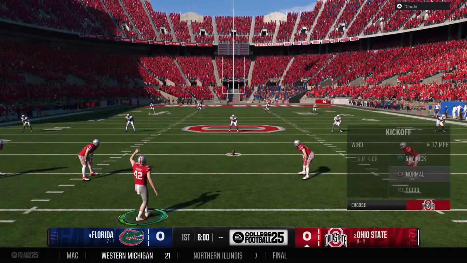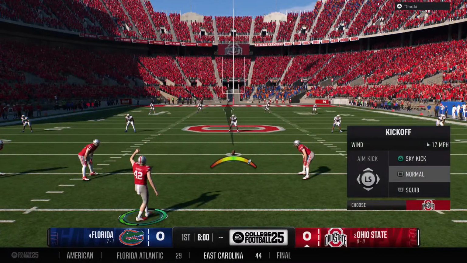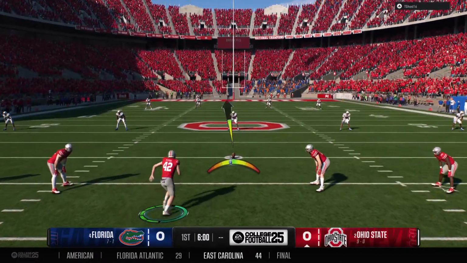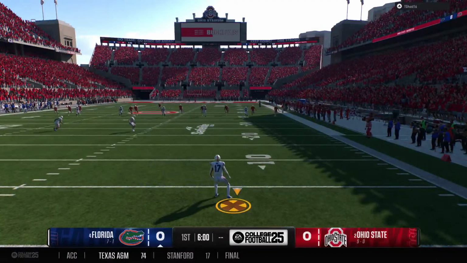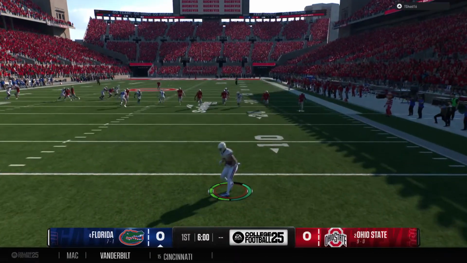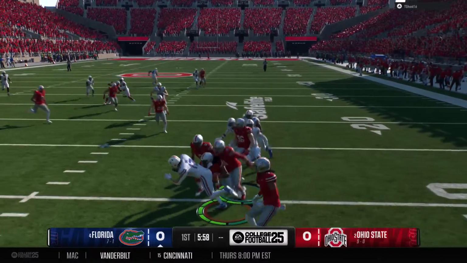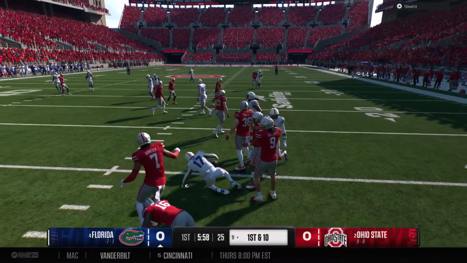The Buckeyes will kick this deep to begin the game. Fields it just outside the goal line. And the returner will be brought down.